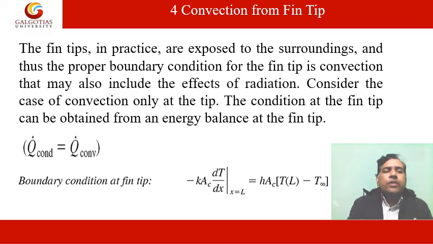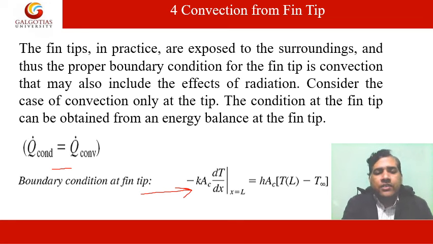So the fin tips in practice are exposed to the surrounding, and thus the proper boundary condition for the fin tip is convection, that may also include the effect of radiation. Consider the case of convection only at the tip. The condition at the fin tip can be obtained from an energy balance at the fin tip. Heat transfer due to convection is equal to heat transfer due to conduction, and the boundary condition at the fin tip can be taken like this: minus k Ac dT over dx at x equal to L equal to h Ac (TL minus T infinity).